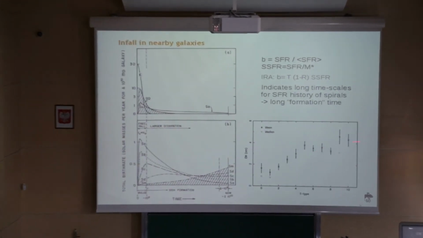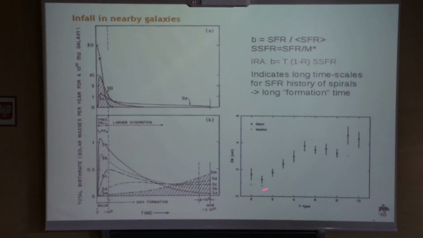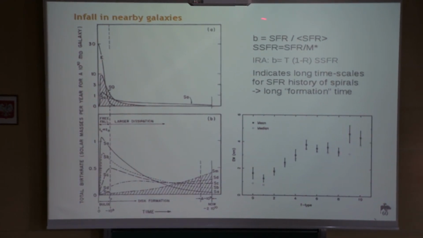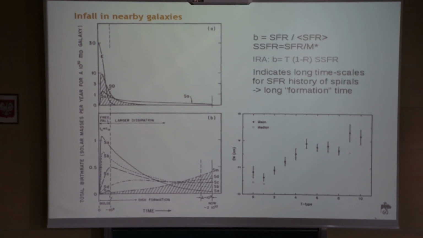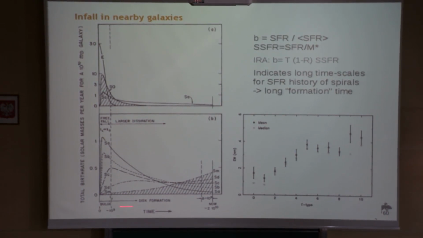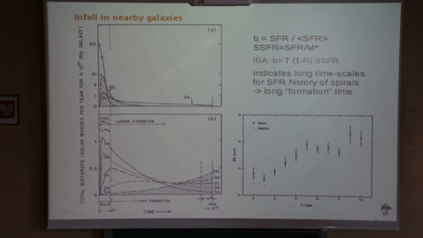And people have noticed some time ago that this value depends on the type of galaxies. So it tells you that the different types of galaxies must have different histories of star formation. And here it's what is shown in this panel. Here you have time. This is a plot from Alan Sandage, and I didn't put the date, so it was some time ago. And it's a sketch, basically. It's a sketch of what must be the star formation history of the different types of galaxies to reproduce these sorts of things. And in the top panel here, you have the early type galaxies, ellipticals, S0s, Sas, where you find very low values of this thing. So it means that the star formation rate was probably very high in the past, a long time ago, and then decreased and went to low values.